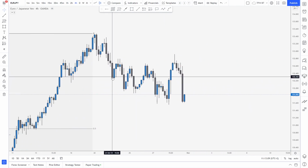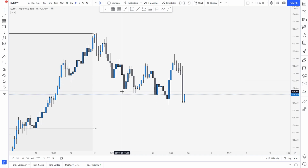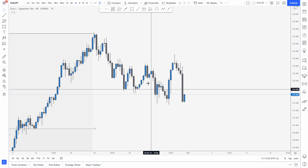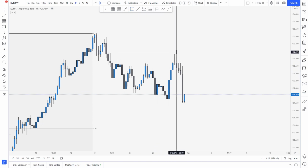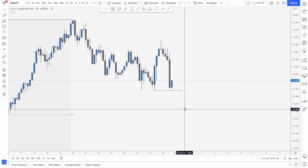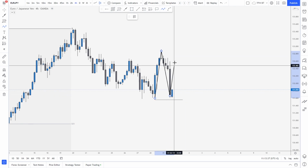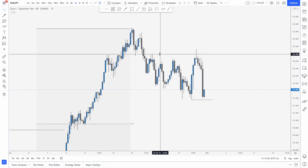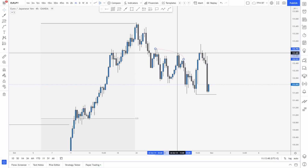Okay. It was a little bit tricky since the open: push down, pullback, short opportunity right there. We pushed lower, we kind of failed to break. We push a little bit higher, which kind of breaks the structure a little bit. Then we make a lower low. So then everybody's looking for shorts right there. But then the market manipulates above with this wick, stops out everybody. And right now we are on the move down. Okay. We still haven't made a lower low. But I'm quite confident that this push and this pullback is not a bullish sequence, right? We're not going to do this, possibly. This bullish move was possibly manipulation for the market to stop out all the people that were maybe holding shorts and having their stop losses above those levels right there.